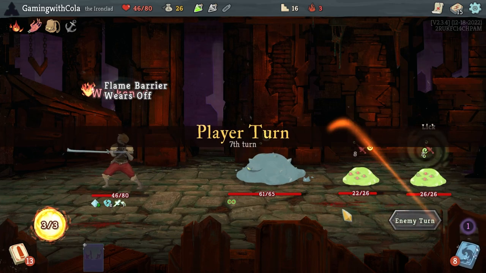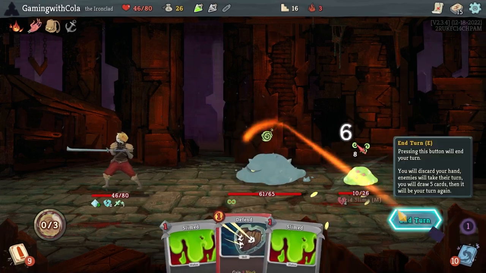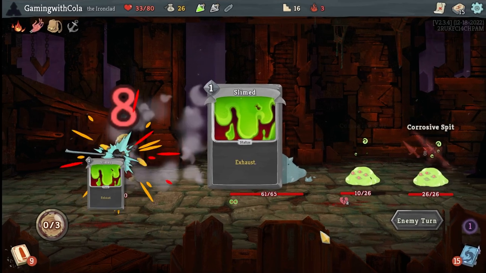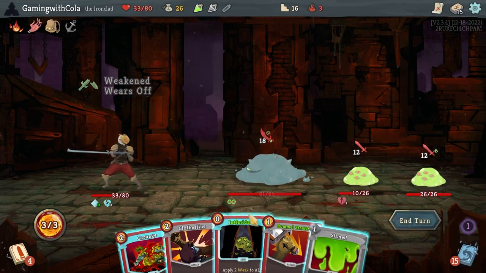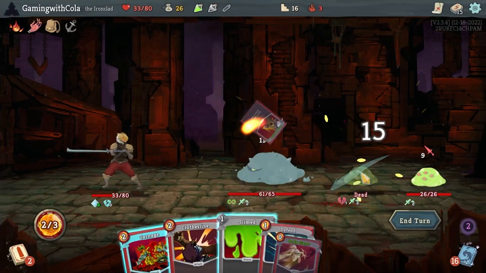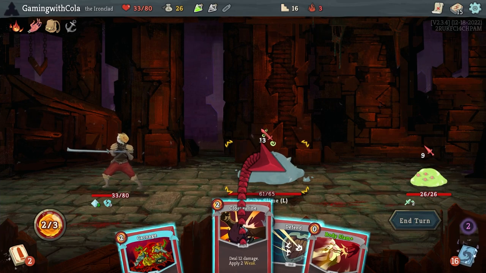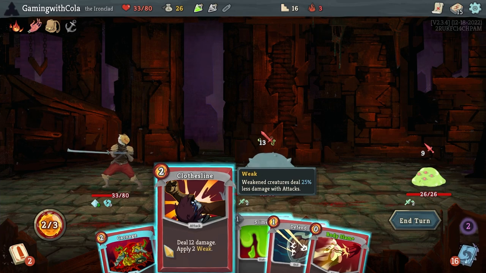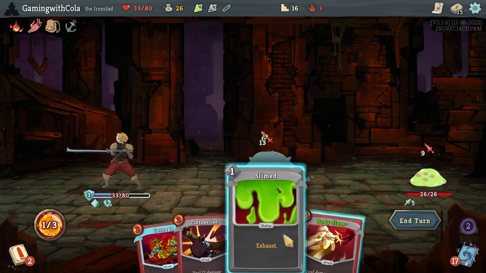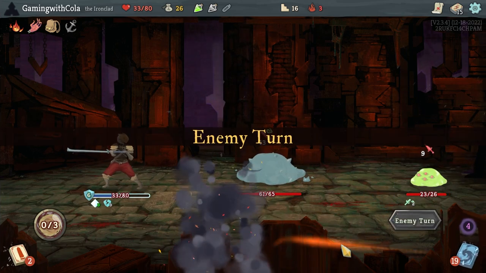Cool. Get licked again. Bash. Get rid of that one. And a strike. In turn. And then we go intimidate, we go primal strike, we go... what are we gonna do? What are we gonna do? Defend, exhaust, body slam, in turn.